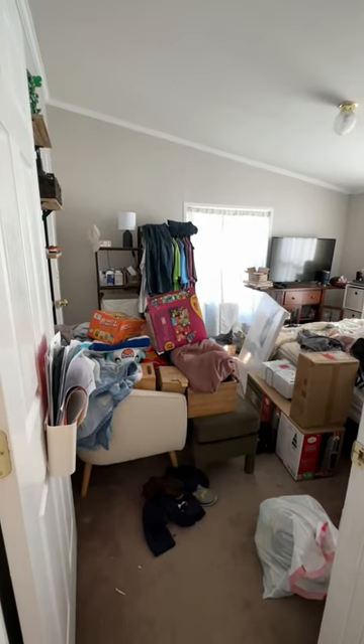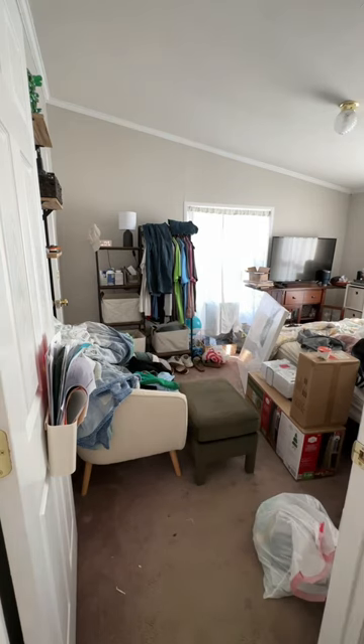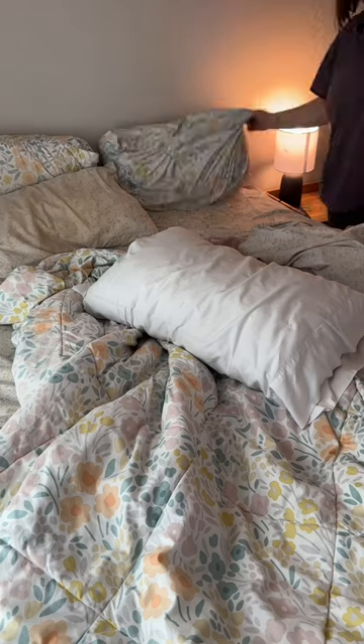This is the state of our bedroom. As a lot of you know, we moved in with my parents after our house burnt down. It got cluttered very quickly. I had a lot of projects going on, so I needed to declutter it, clean it up, and finish my projects.